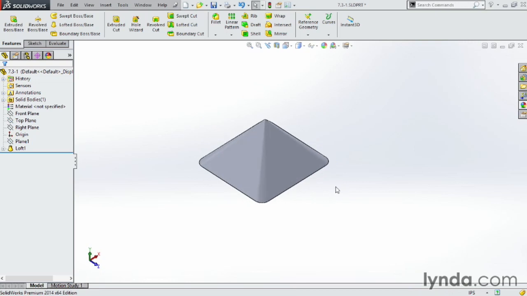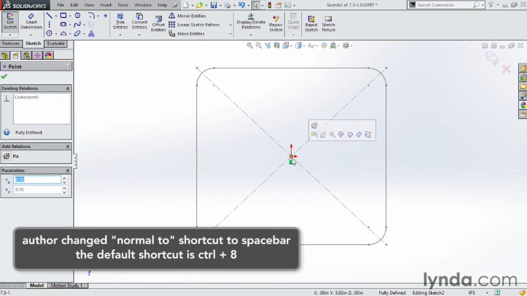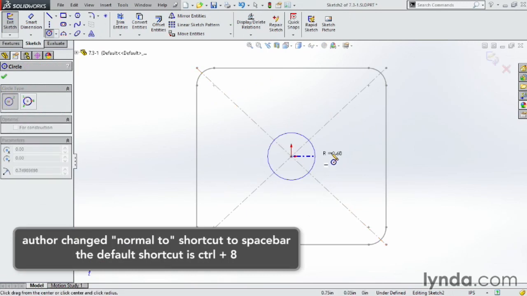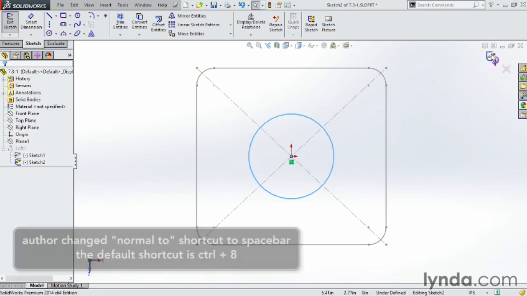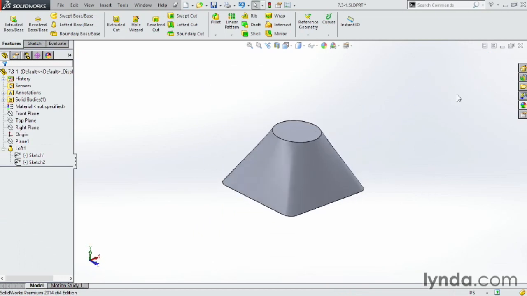Next, if we want to continue on here, let's go back to that loft. And notice now we have loft 1, and underneath that loft are the 2 sketches that were used to create that shape. So let's go back to where that pyramid point was and click on Edit Sketch. Instead of the point, let's delete that. Click on Delete. Say yes. And let's come up here to a circle. And this time I'm going to drag out a circle. When I exit out of the sketch, basically what happens is it just replaces that point with that circle in that loft command, and it recreates the shape.